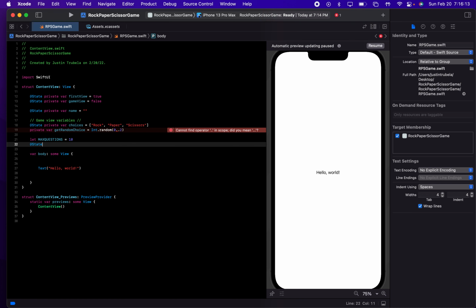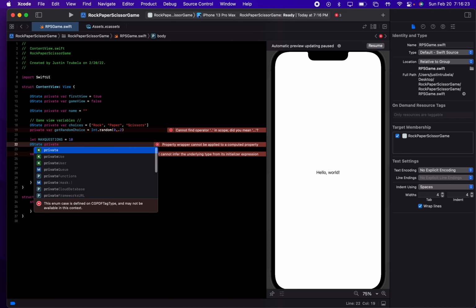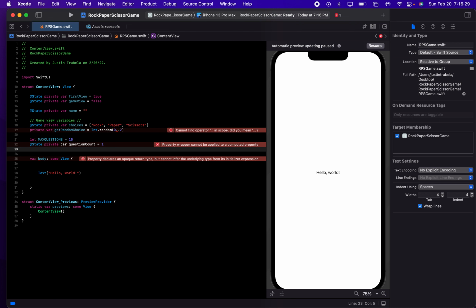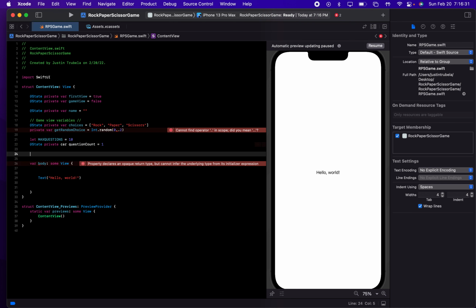So we need a property wrapper variable, checking state of the UI for a question count. Set that equal to 1. As soon as we start, it will make sure we have one started, one question already going.